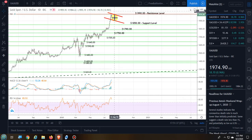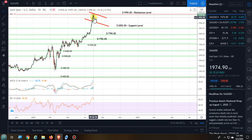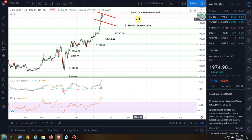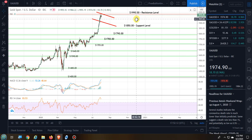We saw a great move up in both precious metals. We should see some consolidation unless something outrageous comes out. We do have Congress bickering about how many trillions to spend. Hopefully they don't go with the $3 trillion bill, because that's just loaded with pork and stuff that isn't needed. Which, quite honestly, why can't they make it much smaller and just help the common man out there that needs help, and that's it? I mean, come on, people.